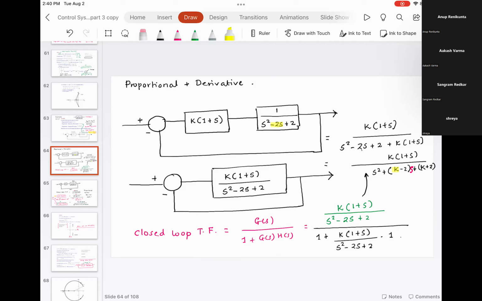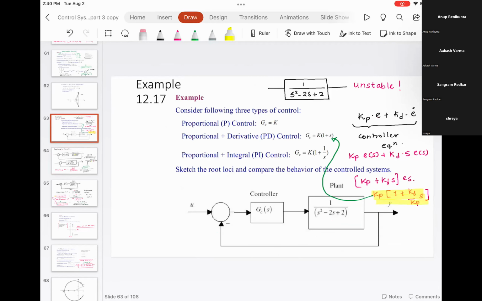Now, please try to understand. This problem cannot be solved with root locus. If you look at this problem, the one that I showed you here, you have Kp plus Kds times E of S. If you assume the controller in this form, you cannot solve it with root locus. And I want to be absolutely clear. If you choose different gains for Kp and Kd, how many gains do you have to tune? 2. You cannot use the root locus technique if you have 2 gains.